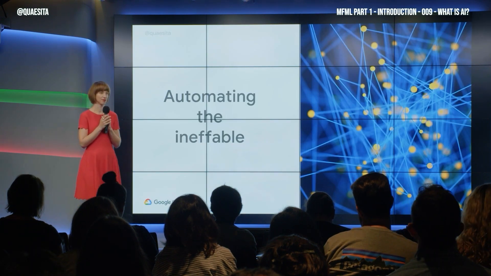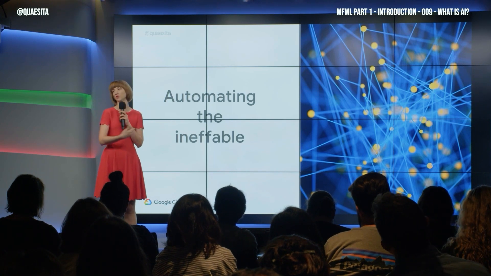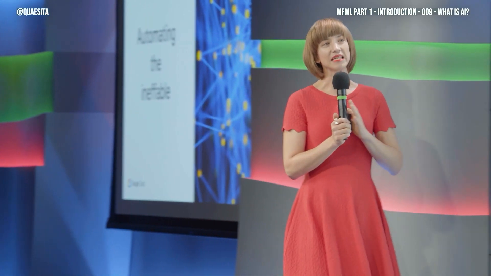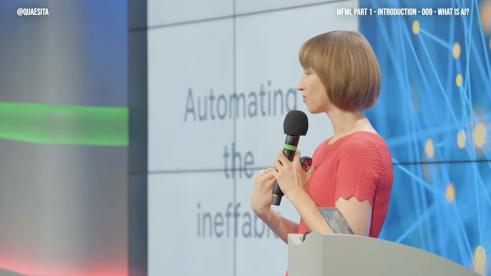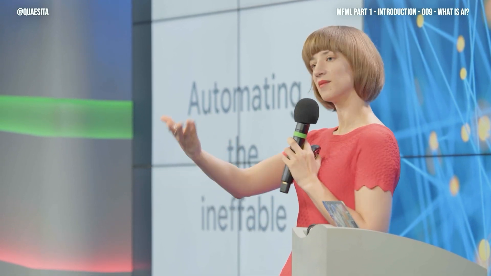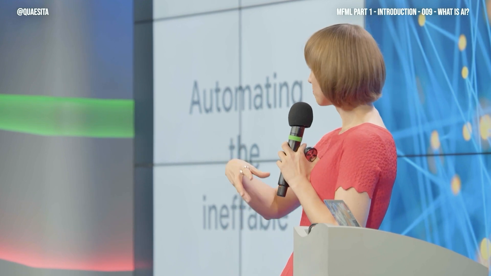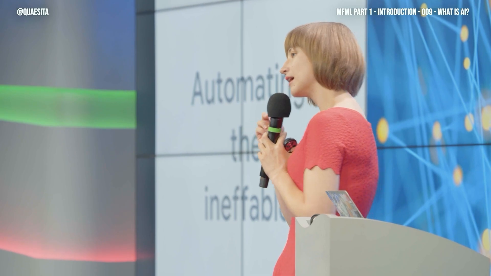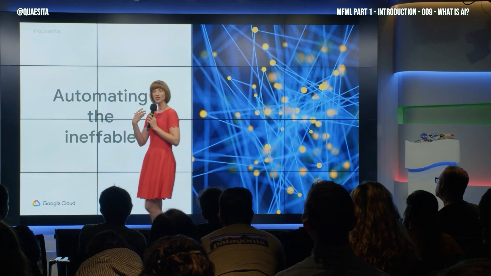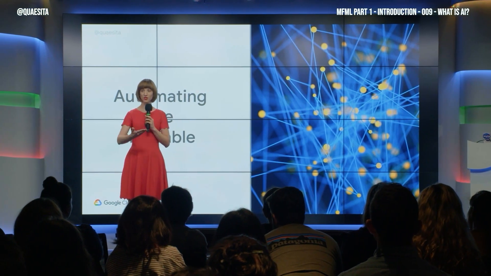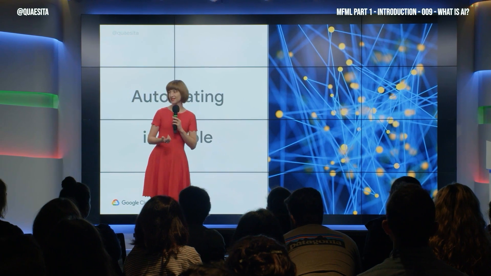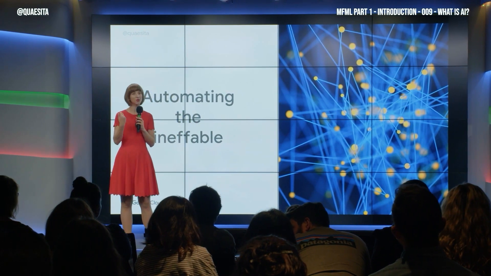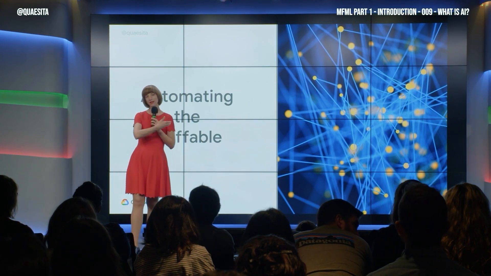So solving these really complicated tasks that you couldn't solve a different way, except by teaching the computer with examples — this is about automating the ineffable. You can't say how that task should be done. Now, I also want to point out something really powerful here. When we as humans communicate with one another, when we are trying to get another human to do something for us, we have two modes of communication available to us: direct instructions, or hey, look at a bunch of examples and you figure it out. And we use both as the situation demands. Before machine learning, we didn't have the ability to communicate that way with computers. All we could do is give the instructions directly. So that's like a huge part of our natural communication that we want to use — gagged. Think of this as an un-gagging.